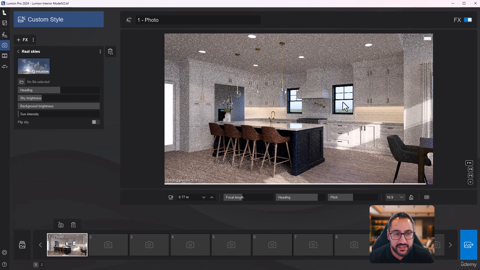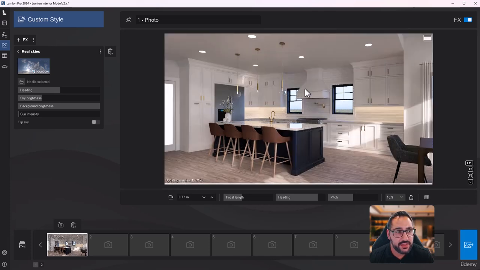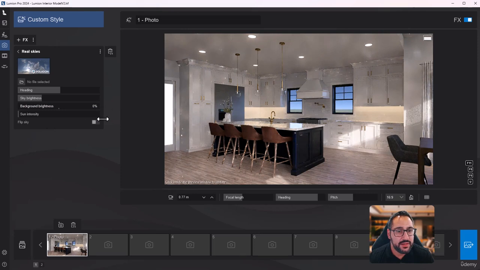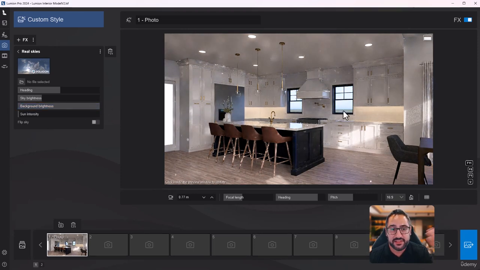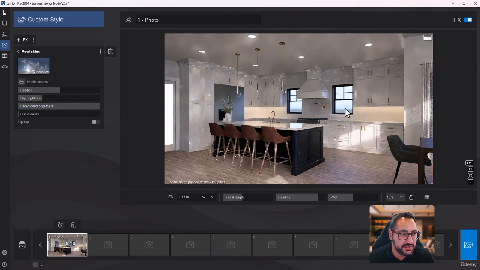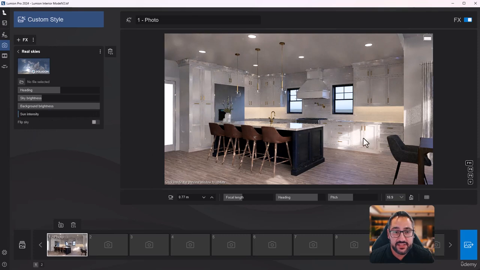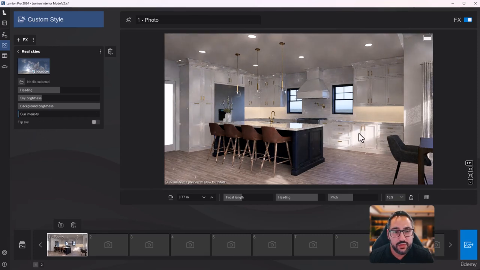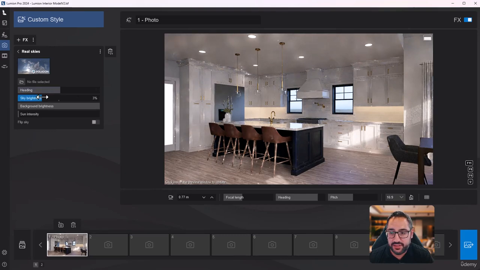It's actually taking the lighting information of the HDRI and throwing that around. The background brightness is the actual color of the image here. So if I were to lower that to nothing, that's why it looks so much lighter. Talking about earlier when we said the exterior needs to be overexposed, that's what this is going to do. And the sun intensity is how powerful the direct sunlight is. And this will always be a little bit warmer than the sky brightness, okay?